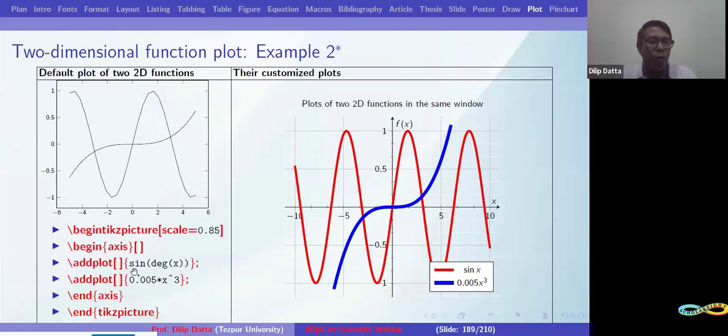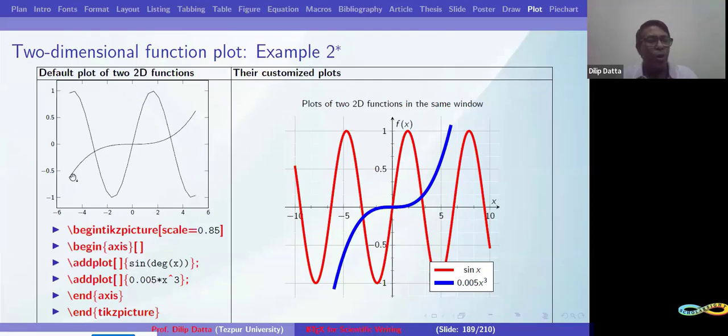Then add plot, this is my sine curve. So sine of x, then dag x. Dag x means the angle here is to be taken in degrees. So I use this dag x.